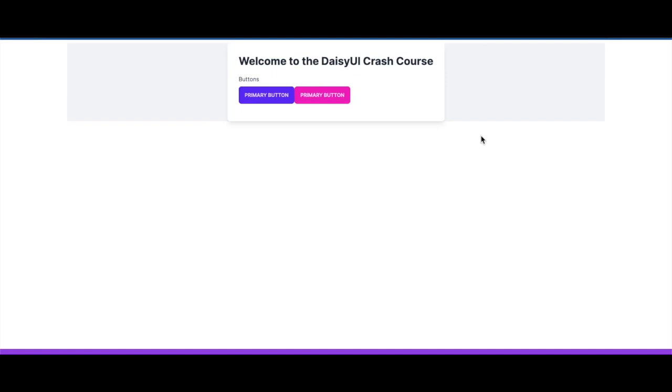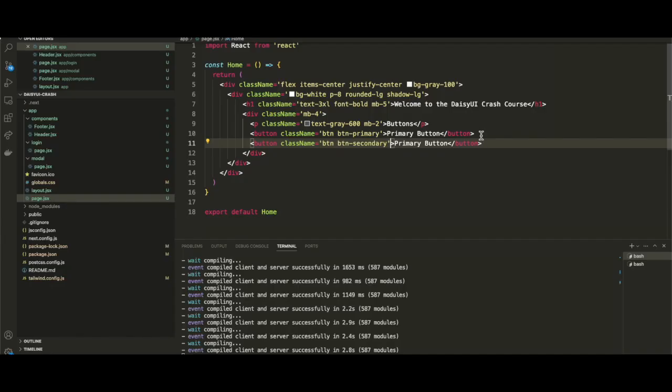So that gives us sort of like this orangey red background color. Now these are fully customizable in case you guys want to know. I'm not really sure why you would want to specify btn secondary and then customize on top of it. What you would rather do is just say btn and then just add your styling. For example, bg-red-800 for red background. But in this case, I'm just going to show you that you can actually override these styles directly in line. So let's go ahead and just add that btn secondary back.